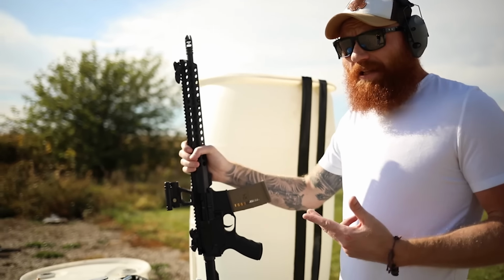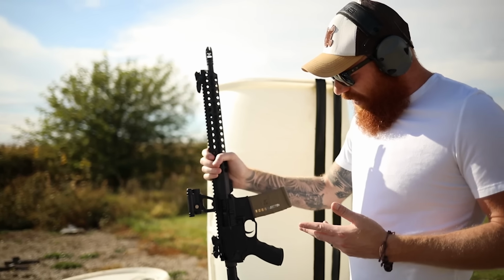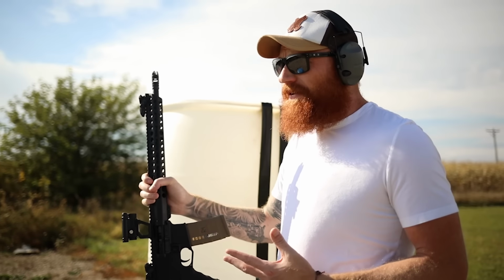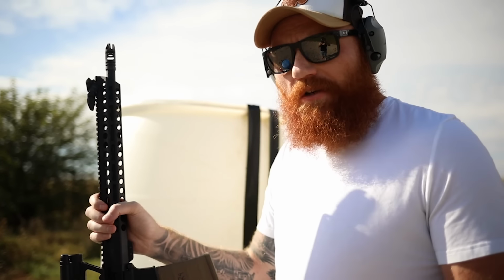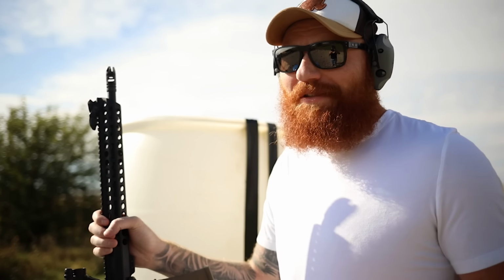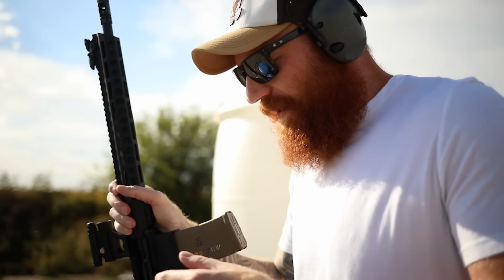We got one mag left, and it's actually frangible ammunition, which I wasn't aware of. We were shooting PMC 55 grain, and it worked really, really well so far. I'm a little concerned about the frangible. It's 40 grain, and it tends to be a little bit lighter, so sometimes guns without adjustable gas blocks won't run them, or lighten carriers. The reason why we're running frangible is because you get to shoot steel up close, and it's a lot of fun. You can't do that with 5.56, because you ruin your targets and you get a lot of splatter. We're gonna do a little CQB with it. Hopefully it runs. If not, I'm not gonna hold it against it.